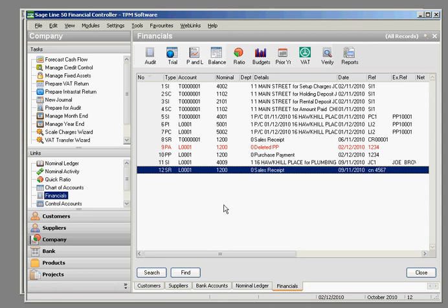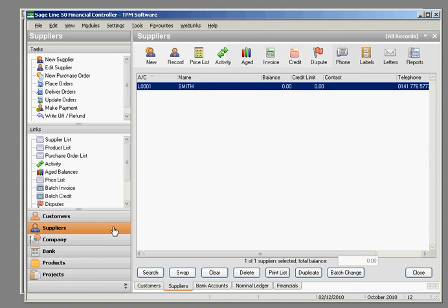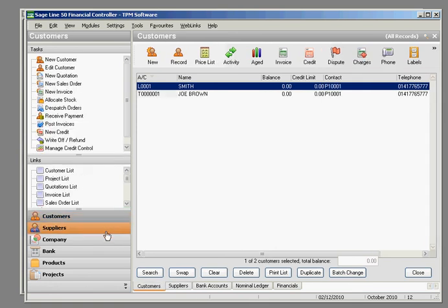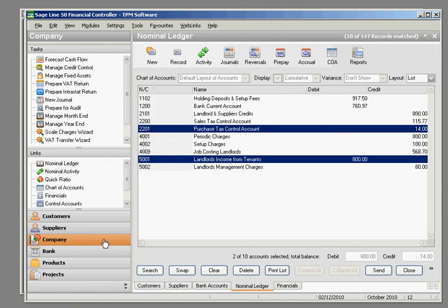So therefore all these transactions from TPM going seamlessly into Sage saves you time as a company, time and money. No real hard work by your staff, and of course the company has at the end of each month or at any time really that you run the Sage control panel and import into Sage a real hold on whether you as an agency or you as a landlord is making real money or not.